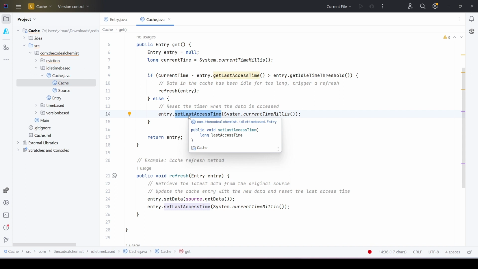It may not be a preferable solution for use cases where the cached data is accessed continuously and very frequently, because in that case, most of the items will never breach the idle time threshold. That means the items will always remain active and they would not be expired. So we may need to choose the threshold accordingly, and choose the use case appropriately in order to use this kind of policy. In short, idle time-based expiration provides a way to optimize caching by refreshing the entries only when they have been idle for a specified duration.